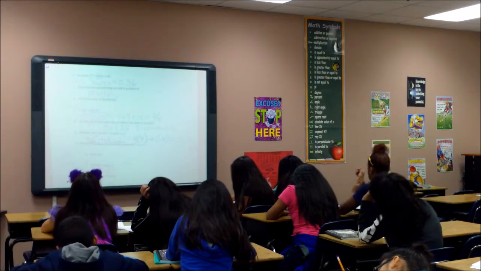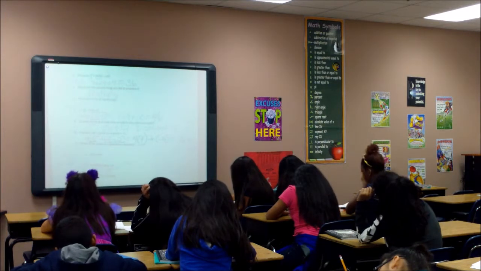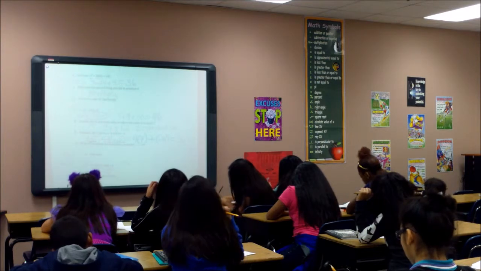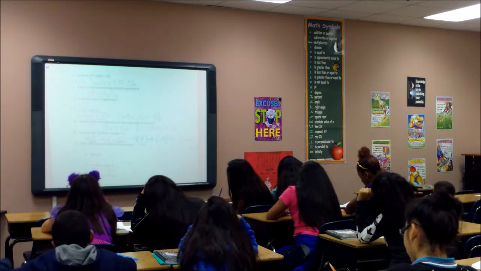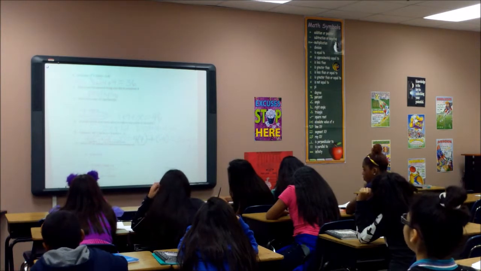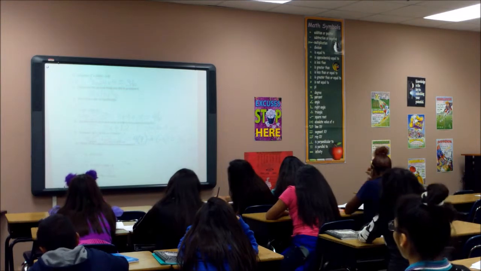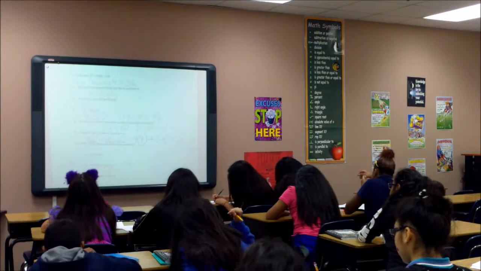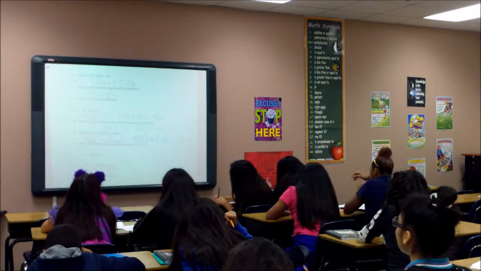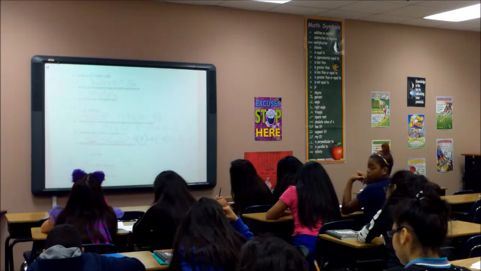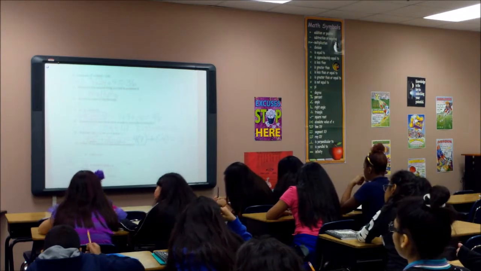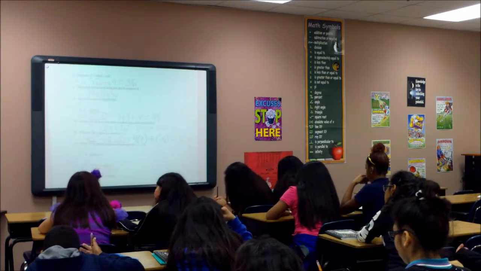Number 5, the second step you should have done was multiply. You do the exponent first, and you multiply second. And then you what? Add. Number 6, we already went over. And that's the order of operations. Number 7 was another order of operations problem. You should have gotten 46.